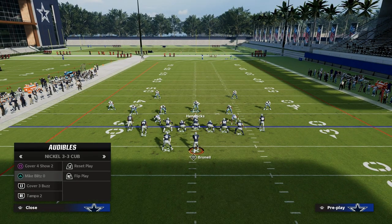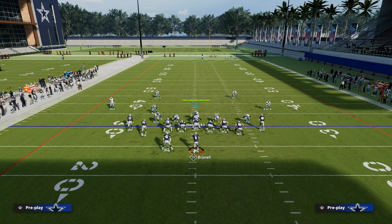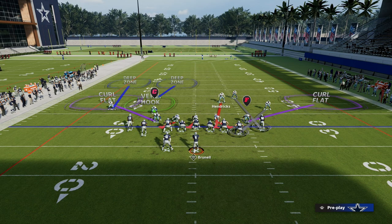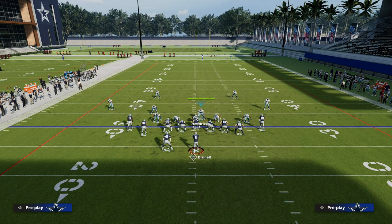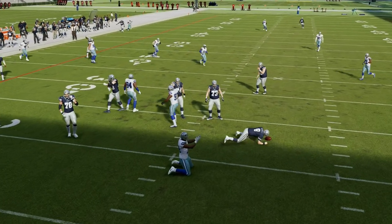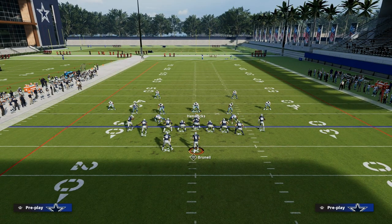Another way to handle that is to play what I call in-and-out coverage. You take the outside corner and man him up on the right-side guy, take the guesswork out and say you guys are playing man-to-man basketball on the right. On the left side, we're playing box check. And if there's any crosser that goes over into the area where my user is, I need to user that myself. If we get flood here it plays fine, but that guy at the top is my responsibility to get back and help on.